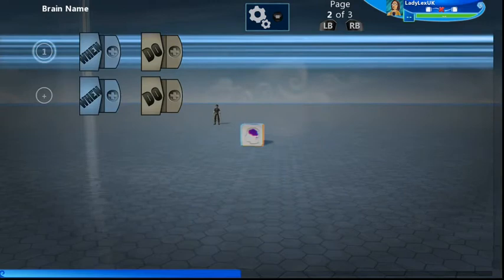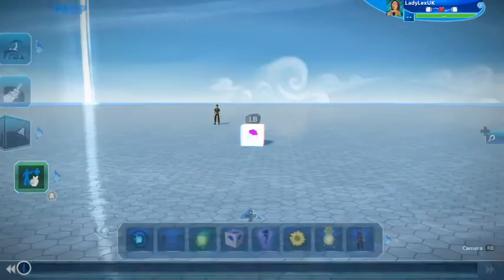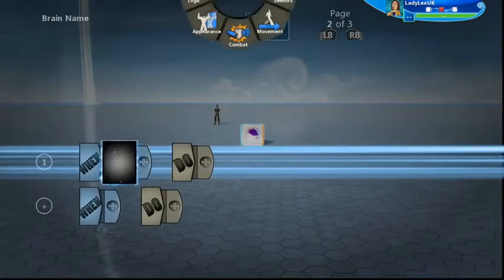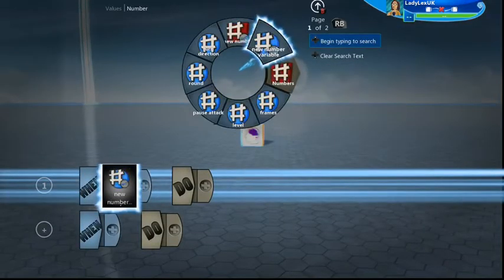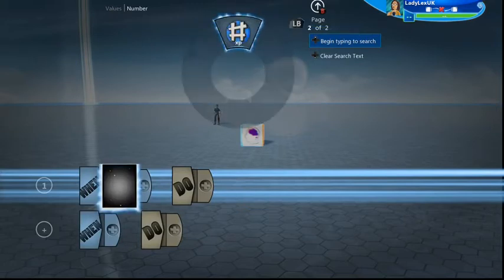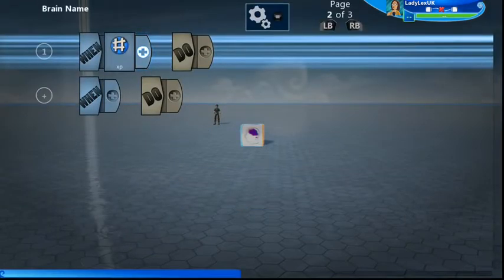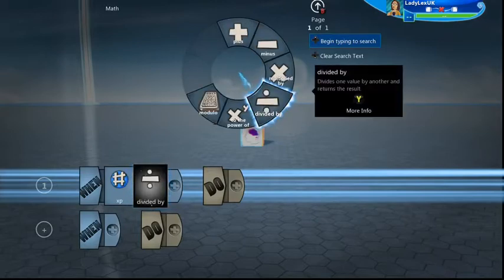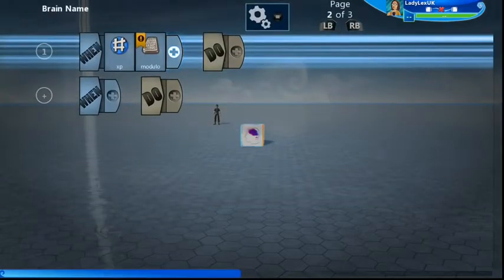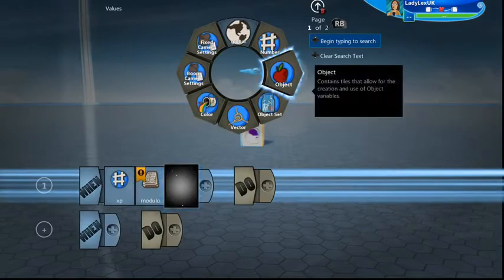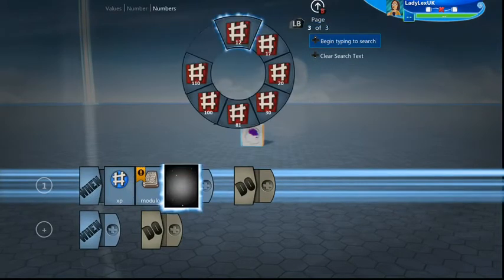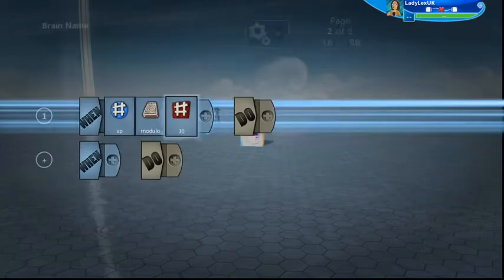Another way of using modulo is to level up your player. So let's say we have an XP. The player collects XP during the game. When the XP modulo, what shall we say, 30.